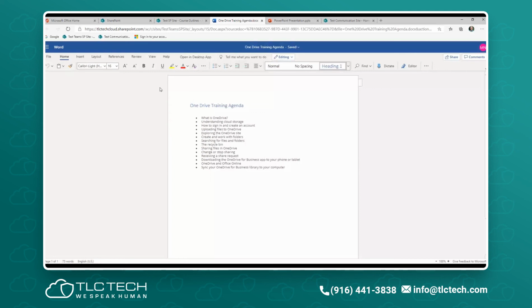The reason you want to do it this way, or send them the link instead of the actual attachment itself, like when I was showing that for Kelly, is that even if I open this in my desktop app, I am still actually working on the document that's in the SharePoint library. That's how you keep the same document always being worked on by everybody. Again, launch it in the app, but I'm still working directly on the document that's in the SharePoint library. So that's another reason to do it that way.